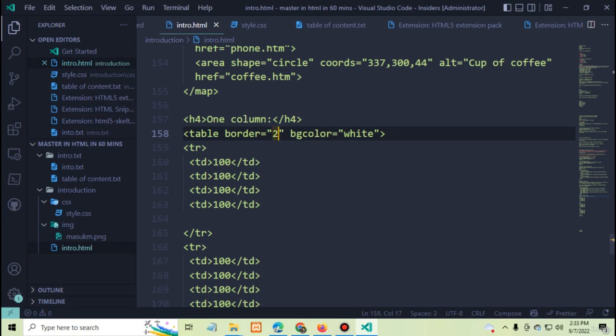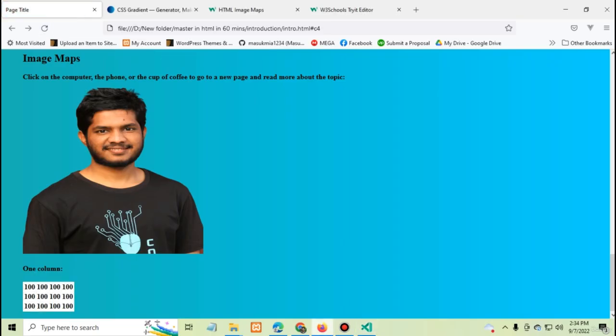Now I'm going to do a table with no border. No border means here I'll just delete this border. Okay, and refresh the browser. Okay, this is the table with no border.